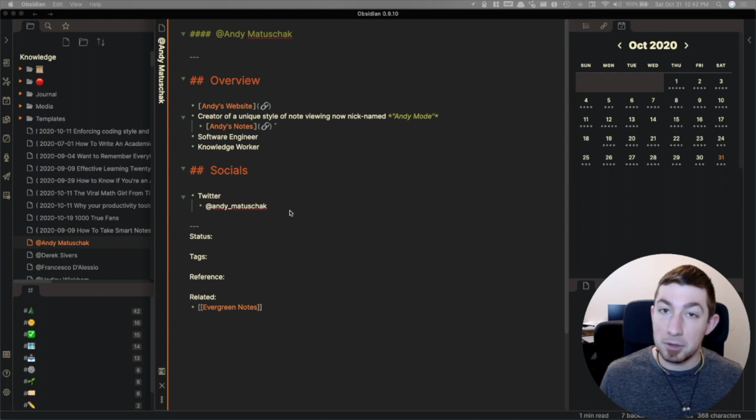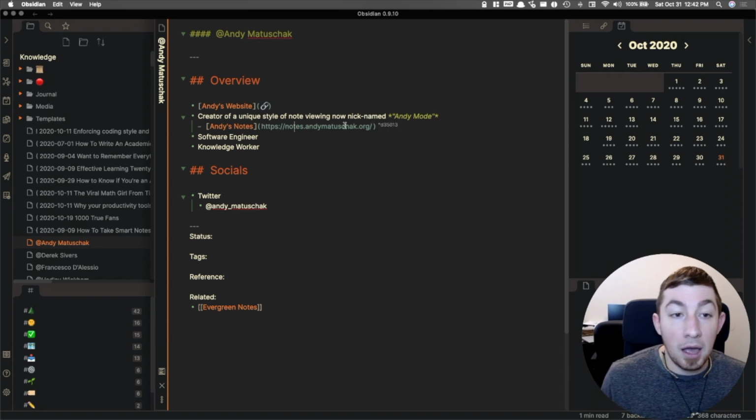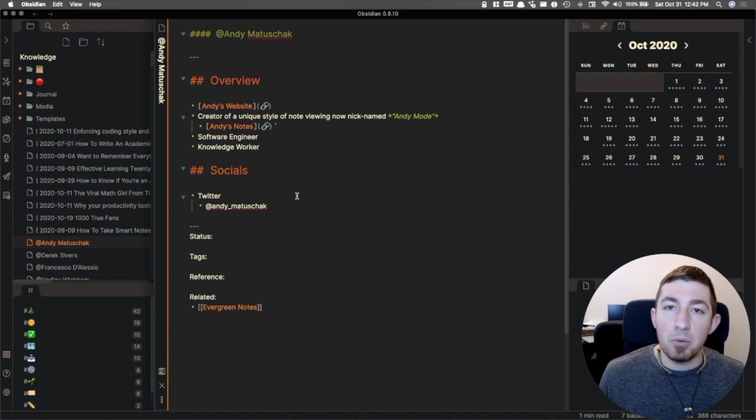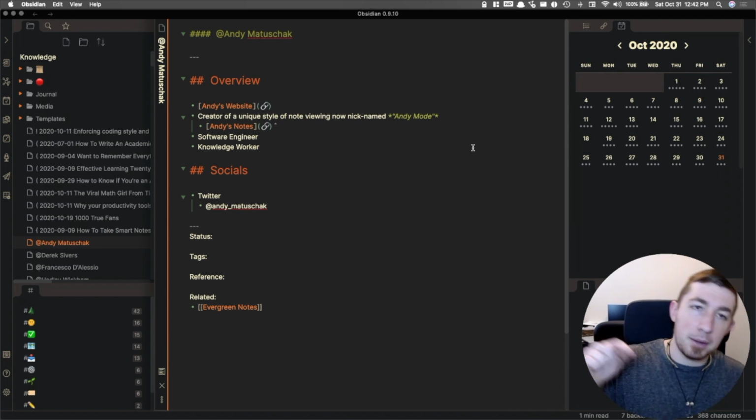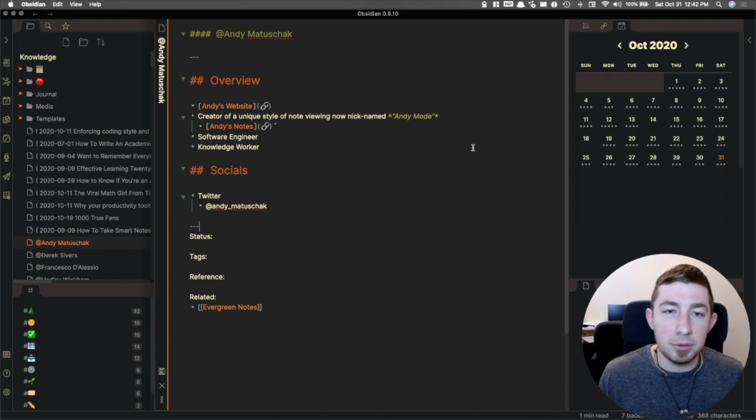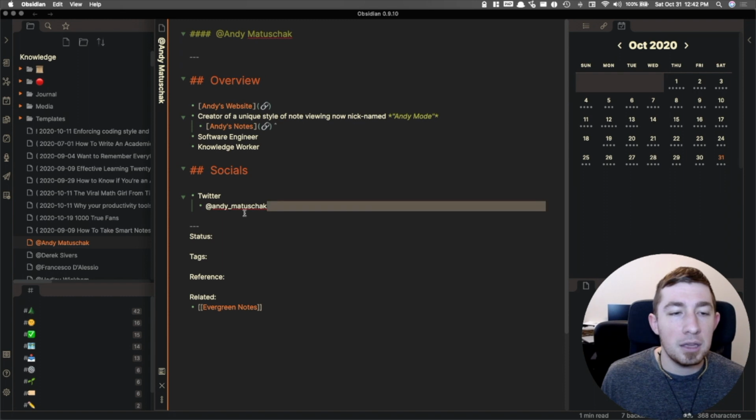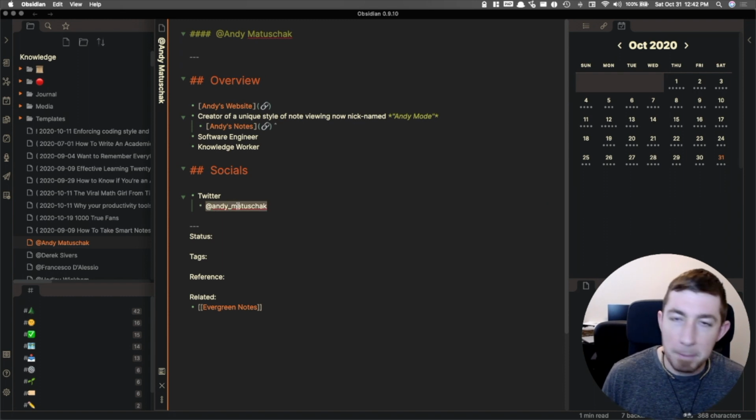If you do hyperlinks and you use the markdown syntax for them, which I do, I have some custom CSS also from DefAU. Not sure if he wants his name out there, but I actually use this custom CSS to shorten the links and just display a little emoji. But I have a hyperlink and I want to make a markdown note, but I don't want to have to type bracket, bracket, paren, paren, and then deal with all that. I just want to say, hey, here's this text, and I have a link in my clipboard. I just want to paste that link and make a markdown link.